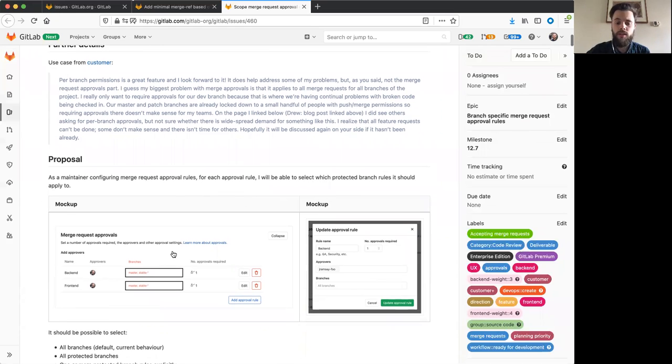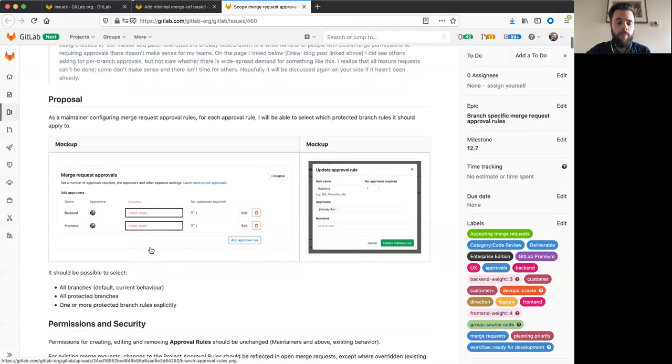And so this is a mock-up that we've built where you can see it's very similar to the current approval rules interface, but there'll be a new section where you can select from the drop-down which protected branches a rule will apply to. So this means that you can just put all your protections on the master branch if that's the branch you're using for continuous deployment in your releases, and any other merge requests that developers create can just exist without any approval requirements.